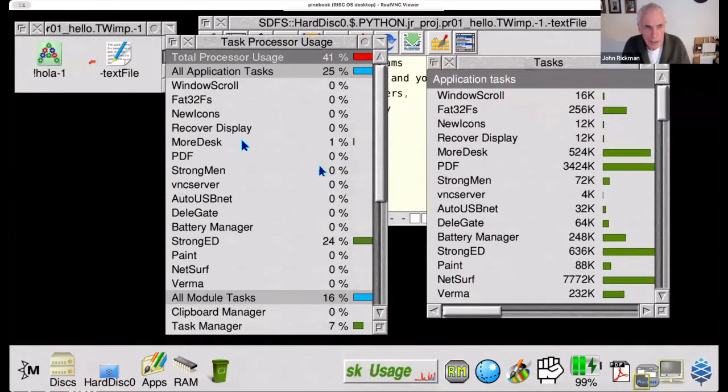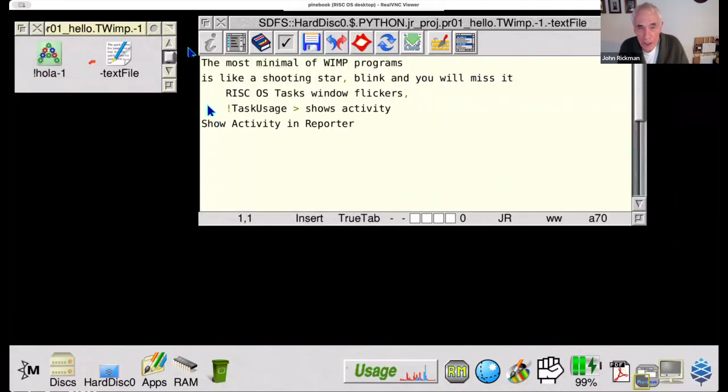And watch carefully as I double click on OLA -1. Well, I saw a blue thing happen on all module tasks. Anyone else see it? Yeah. Right. Well, that isn't terribly interesting, so I'll leave that behind. It does show some activity in Reporter, but I'm not going to cover that.